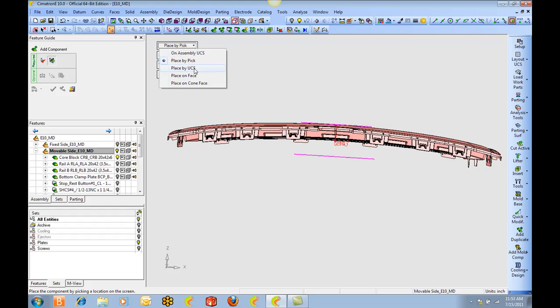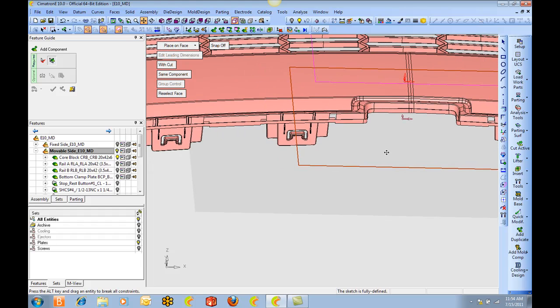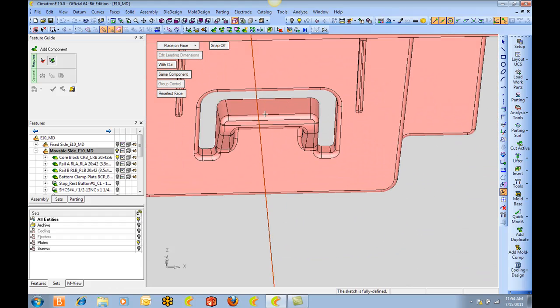Okay, so we're going to place by this plane, and let me choose add reference. Let's pick some midpoints here.